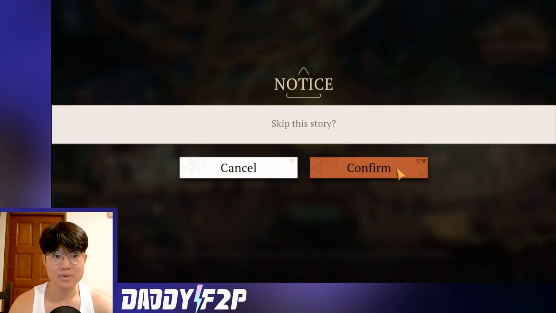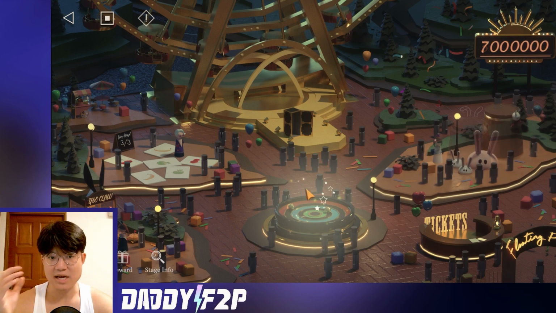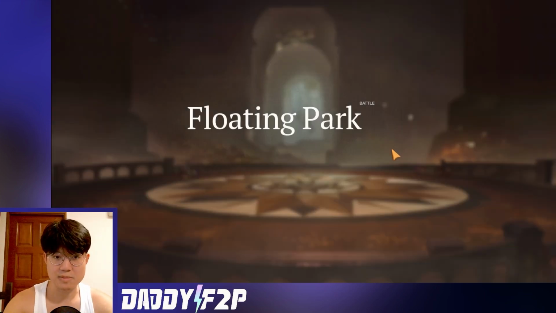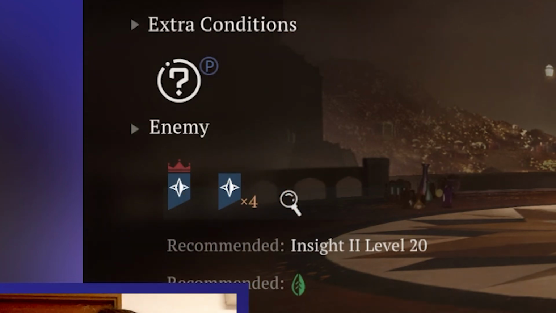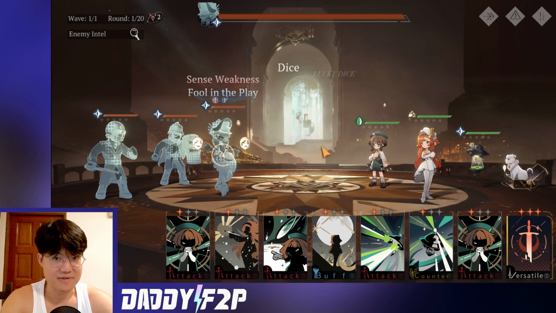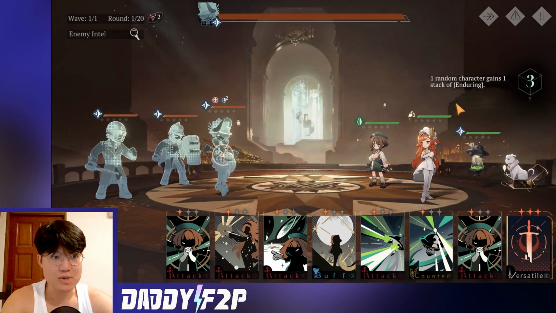Now let's take a look at one run and what is the gimmick over here, because every single one of these floors, every single one of these difficulties rather, they have their own gimmick. So over here, we're up against some star type enemies, which means I will be using Eagle. Okay, so this is a special effect over here. Roll a dice every single round, different numbers cause different effects. I cannot recall what each of them do, but let's see what we get. Okay, we got a 3, which is Enduring.